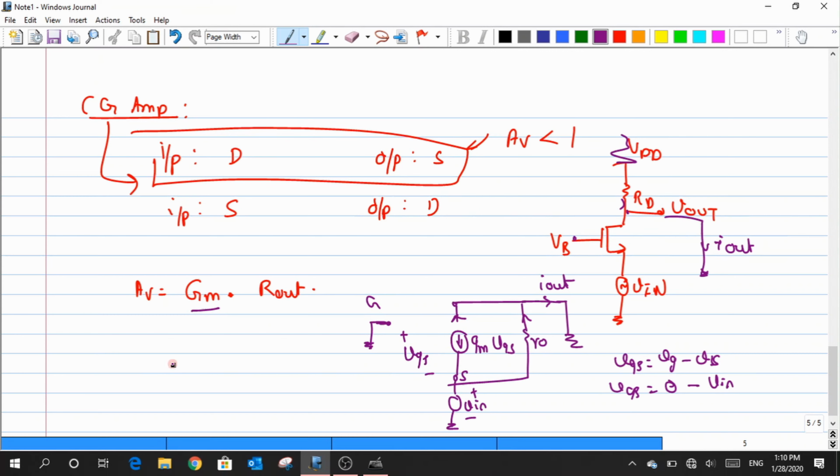So I can write this Iout as a summation of, yeah, I forgot one more thing. Do I miss something else? Yeah, body effect. So again that current also has to follow the same current direction that I have defined here. So it would be gmb VBS. Okay, so there are 3 current components that add up to this Iout. Again you can expand this VBS as VB minus VS. What is connected to the body? Ground. So we end up having the same formula. Okay, so we can actually combine this current source with this current source as gm plus gmb. So we can go ahead with this gm prime itself.